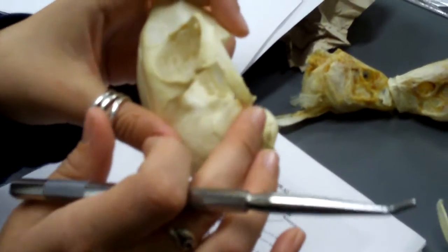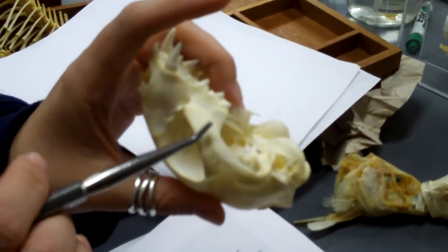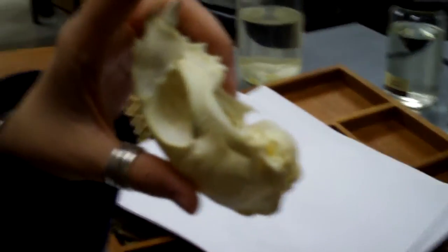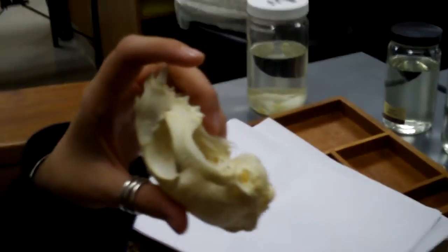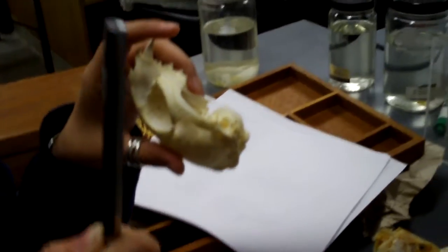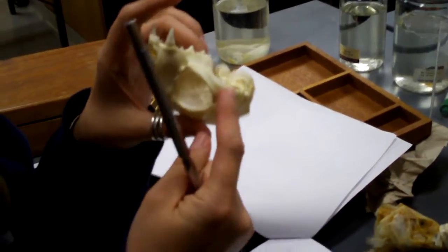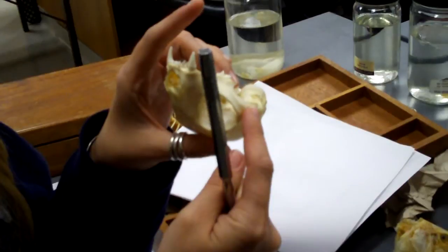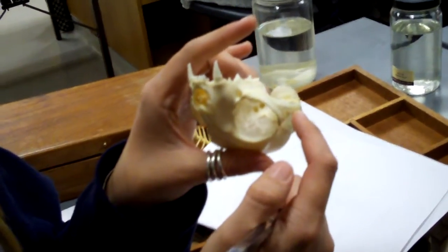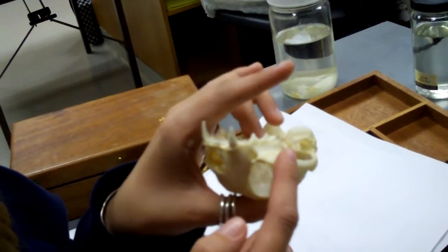This whole thing right here is called the zygomatic arch, and it's comprised of the zygomatic bone and the temporal bone. And that's another favorite question that people like to ask. The other thing that's really important is, when we're asking questions, we're going to say identify the bone or identify the structure. If we say identify the structure and the dot is right here, it would be zygomatic arch. If we say identify the bone and the dot is right here, it would be temporal bone. And if it's on the front, it's zygomatic bone, if we were asking for the bone. Even if it was here and we were asking for the structure though, zygomatic arch.